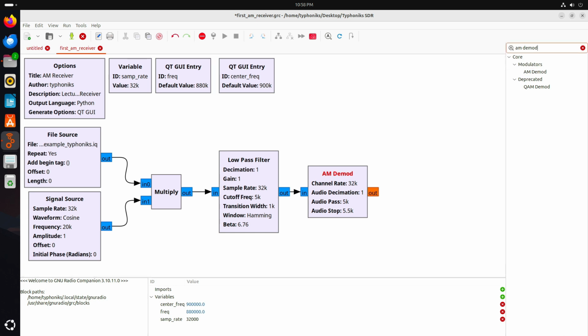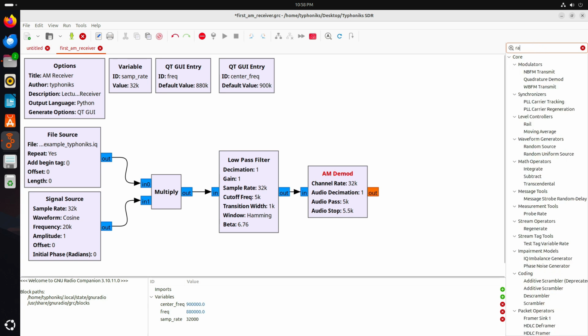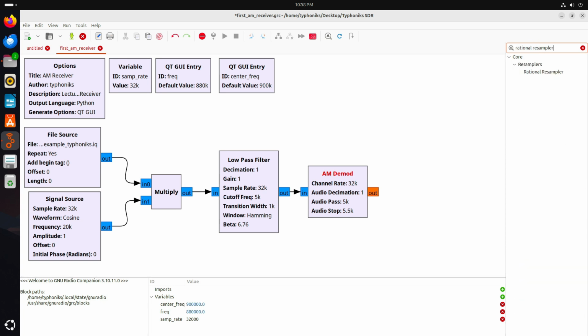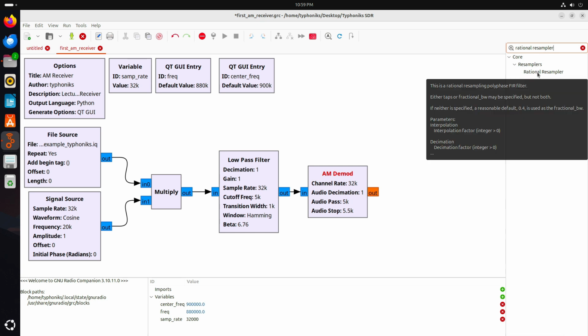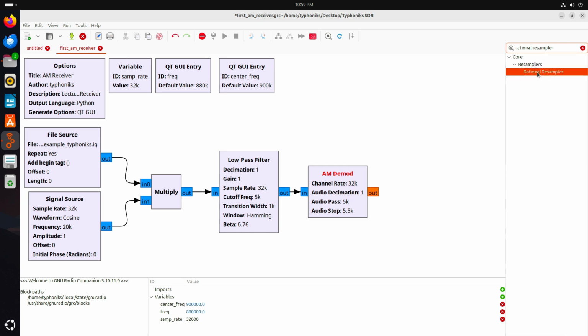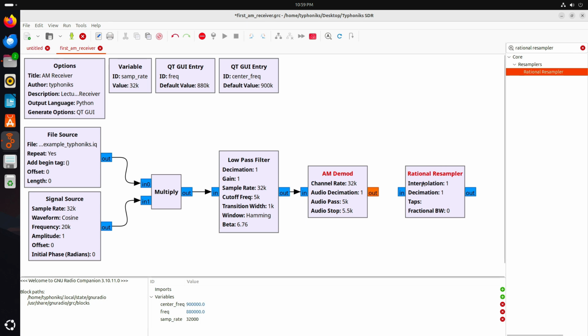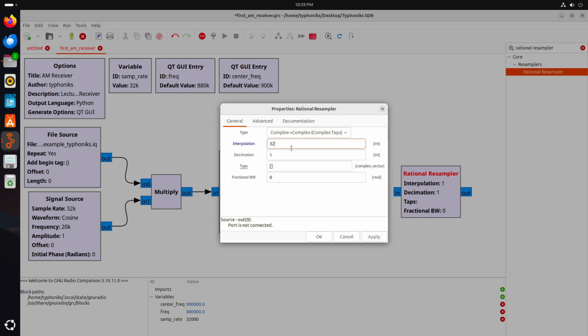Now that we have addressed the color coding issue, let's move on to adding the rational resampler. This block plays a crucial role in adjusting the sample rate of the audio signal, ensuring it matches the requirements of your sound card. So we will set its interpolation to 32 and its decimation to 400.